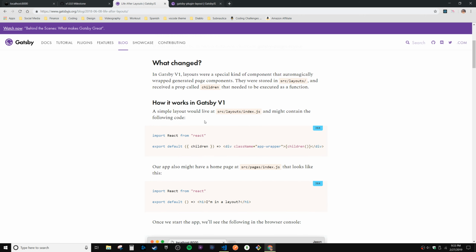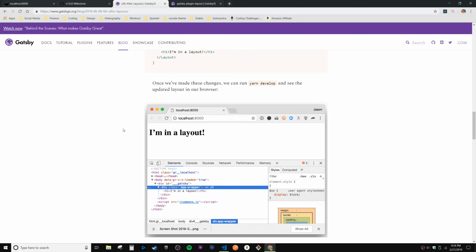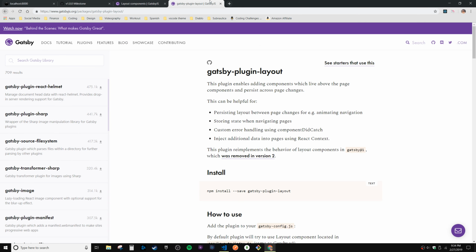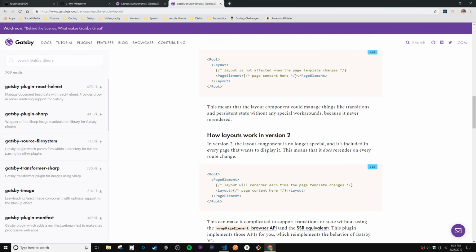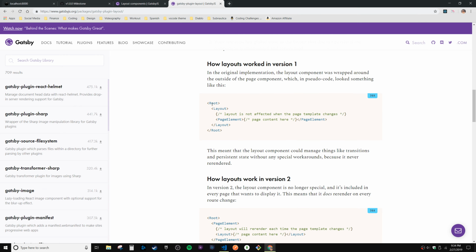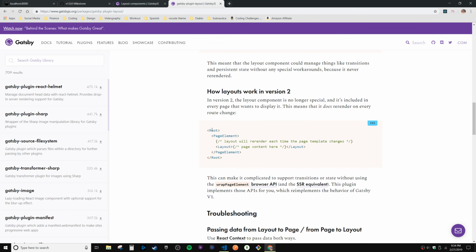So he was talking about how layouts work between the two. There's no great example here. Here's a great example. How layouts worked in version 1: root, layout, then the page element, meaning anytime you change the page, the layout was still there. How layouts work in version 2: the root, then the page element, which has the layout.